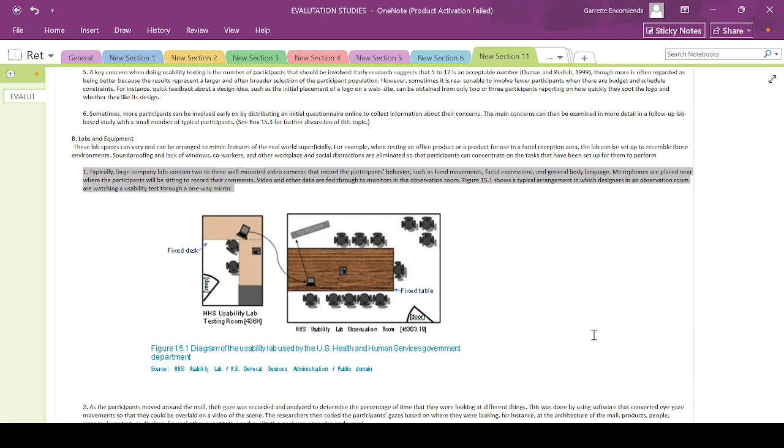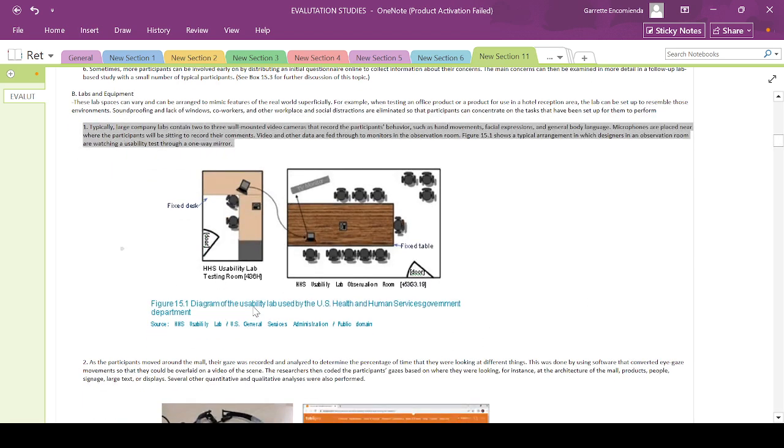Video and other data are fed through to monitors in the observation room. Figure 15.1 shows a typical arrangement in which designers in an observation room are watching a usability test through a one-way mirror. This is a diagram of the usability lab used by the US Health and Human Services Government Department.